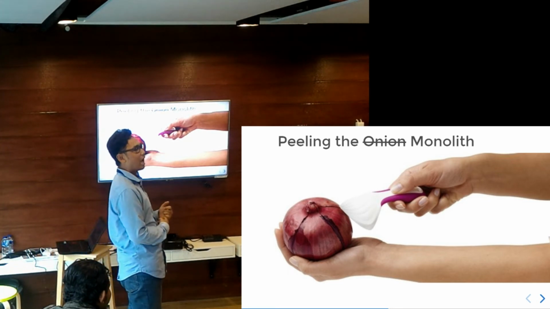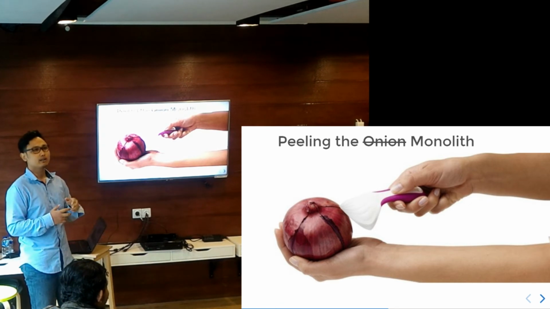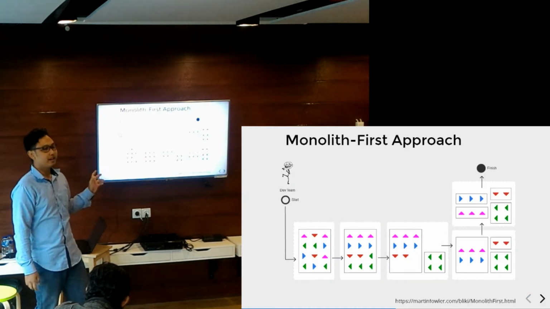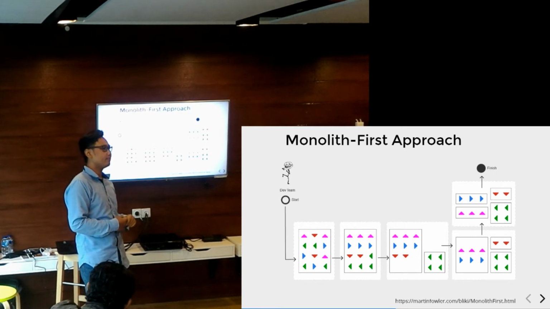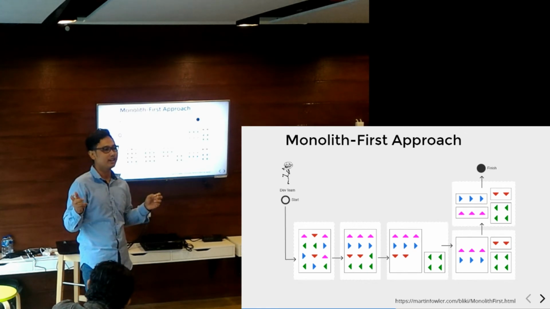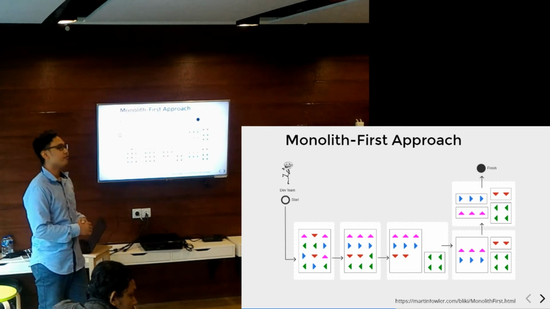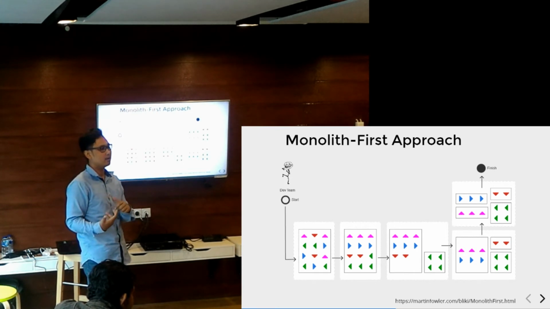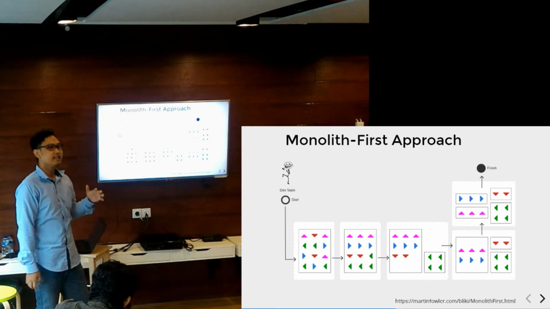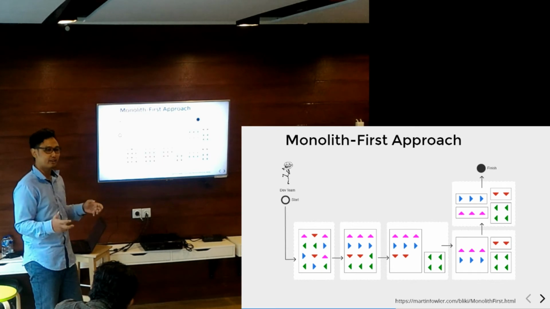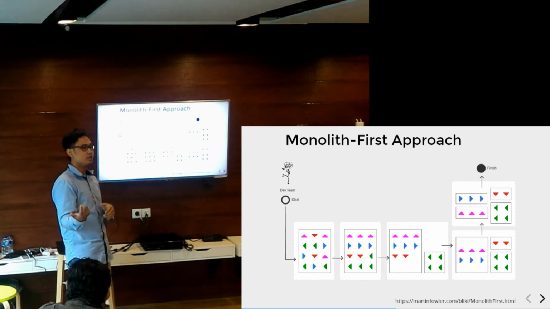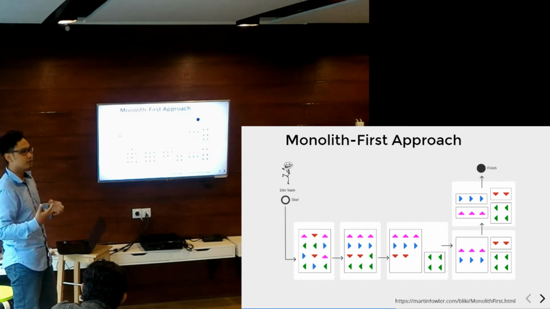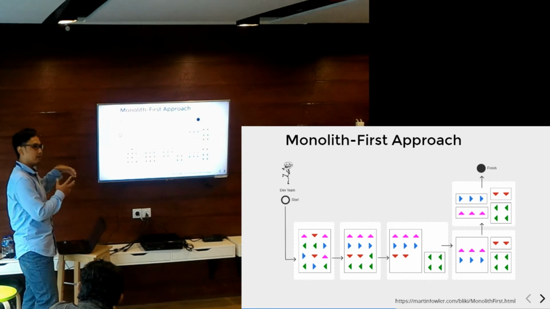Let's move on to the how, right? If we have a monolith, or we are planning to build a new application, how do we build it? This is a very popular approach of building an architecture. Maybe most of you think, why don't we just start with building microservices from scratch? Well, most of the experts say that if you start building your application using the microservices paradigm, you will be more likely to fail. It is difficult for you to see the process boundaries. It is difficult to see which part belongs to which module, right? That's why the most recommended approach to build microservices is to start with a monolith. So just build a monolithic architecture first, right?